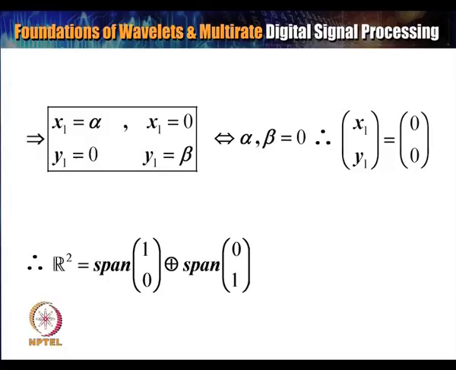When we talk of finite dimensional vector spaces, it is important that the two subspaces involved in the operation of direct sum should be such that the dimensions of those two subspaces add up to the dimension of the whole space. For example, when we were talking about R2, we saw that R2 is the direct combination of this subspace and this subspace, and these two are one dimensional subspaces, and the dimension of these two subspaces add up to 2, which is the dimension of the whole R2. So, this is an important subtlety in the case of finite dimensional vector spaces.